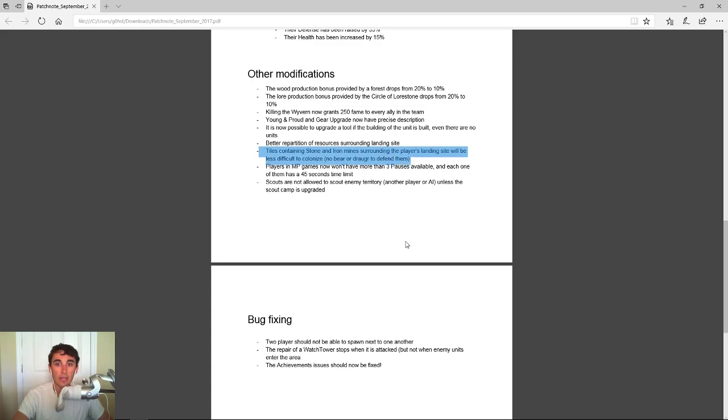Tiles containing stone and iron mines surrounding the player's landing site will now be less difficult to colonize. No bear or jogger to defend them. Good. Now if only I wouldn't have to try and clear the iron or stone on my two space food tile so I can drop my food silo. There still are a few tiles where there'll be like a two space deer tile with an iron vein or a stone vein on it. So it's like, okay, I get the deer and then I have to get the stone and then I can get my food silo and then I can drop amenities as the goat and then I can get, you know, so on and so forth.